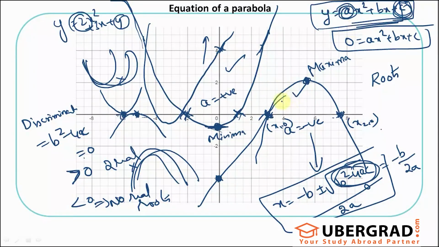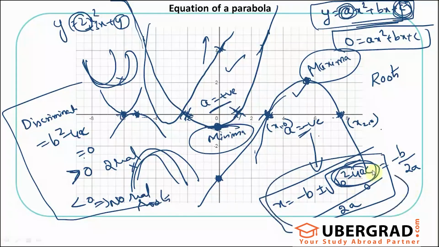Right? These are the 3 points. Whether it will be upward facing or downward facing, based on a being positive or negative, tells me if it has maxima or minima. Then the roots where it cuts can be found by the discriminant and also the quadratic formula. And the third and final thing is the y-intercept is c, which cuts the y-axis. That's what you need to know. These are the key takeaways for this.